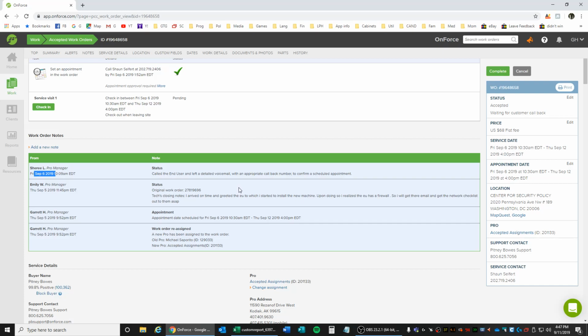There are some instances where we would not go out to site. The primary scenario wherein we would not put this into T-sheets is if on the prior visit we were sent out as an auto dispatch. Typically, if we're auto dispatching and our technician arrives and the end user is not there, or there's some issue where the site is not ready, we need to confirm the site is ready before we go out again.